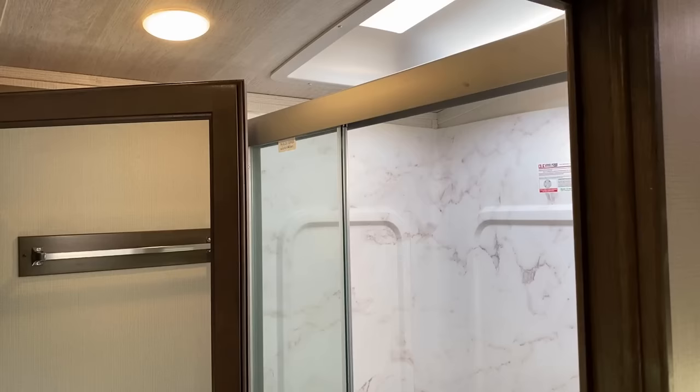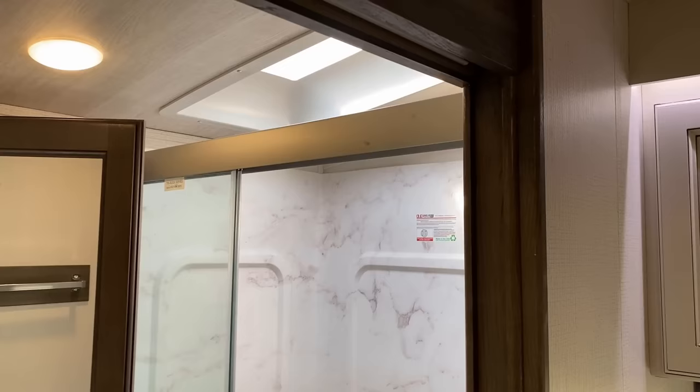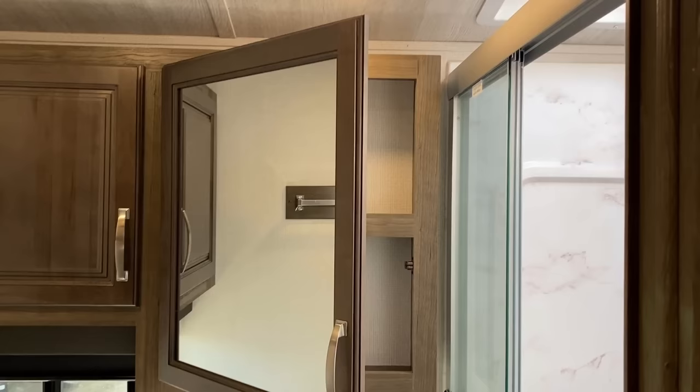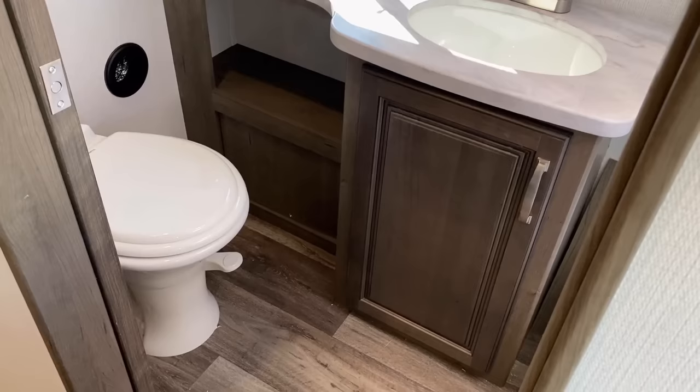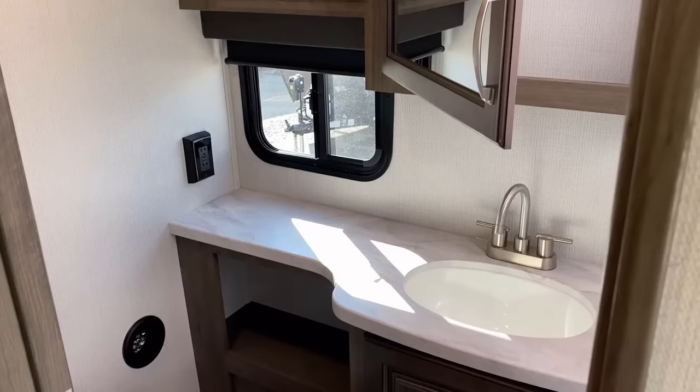Now we've made our way over into the bathroom. With that vaulted ceiling, it is very nice and very tall in here. I have zero headroom issues. Part of the reason is because they put the shower head on the inside wall toward the kitchen area, so the shower head is at the tallest part of the vaulted ceiling, plus the skylight giving you room to back your head up without smashing it on anything. Weaving around — take a look at the space around that porcelain foot-flush stool. When you do slide the bathroom door closed, the elbow room is not too bad. I wouldn't want it any smaller for someone my size, and if you are bigger than me, I could see it being a bit of a challenge.